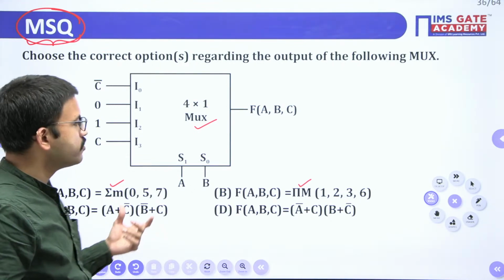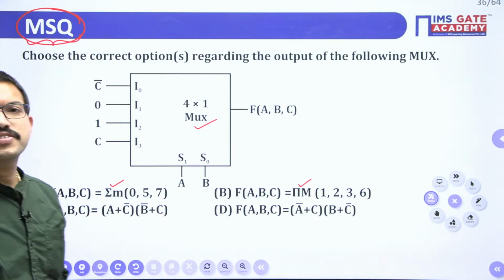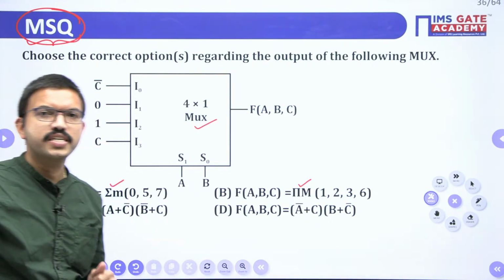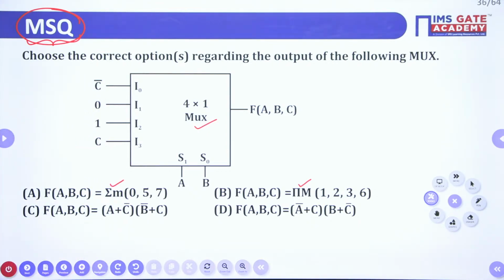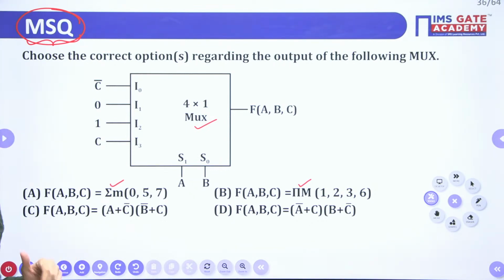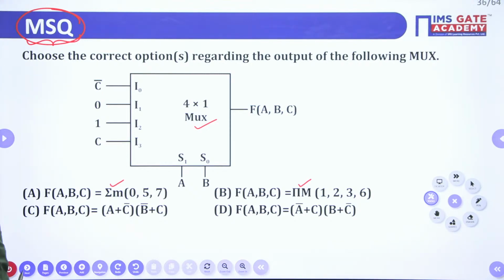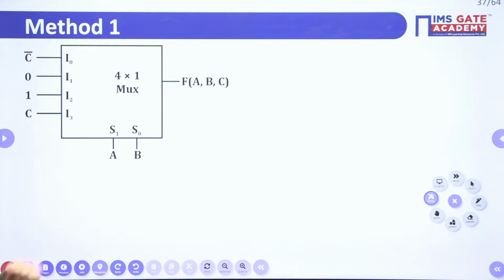So for the time being, whatever you have solved, based on that, which option are you getting correct? Yes, very good. B is correct. Saptak, you can cross check regarding D. Carefully you can cross check. You are almost closer to the correct answer. Right. So now let us solve this question first by the conventional method.